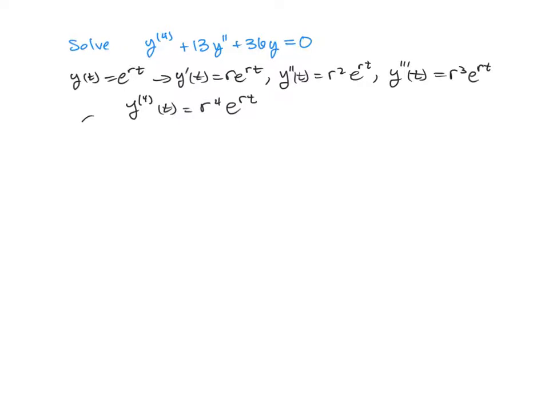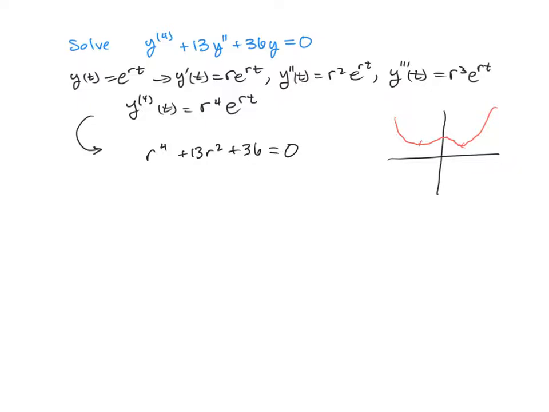We once again substitute all this in, and we end up with now an r to the fourth plus a 13r squared plus a 36 is equal to 0. And this is where your standard graphing calculators, your TI-83s and 84s, aren't going to help us at all, because we actually have a polynomial that when you graph it, you're not going to see any real zeros whatsoever. The graph is going to be something kind of like a wiggly W shape, and you'll notice that it does not ever go far enough down to touch the x-axis. So all 4 zeros are going to be complex, but we still need to find them.